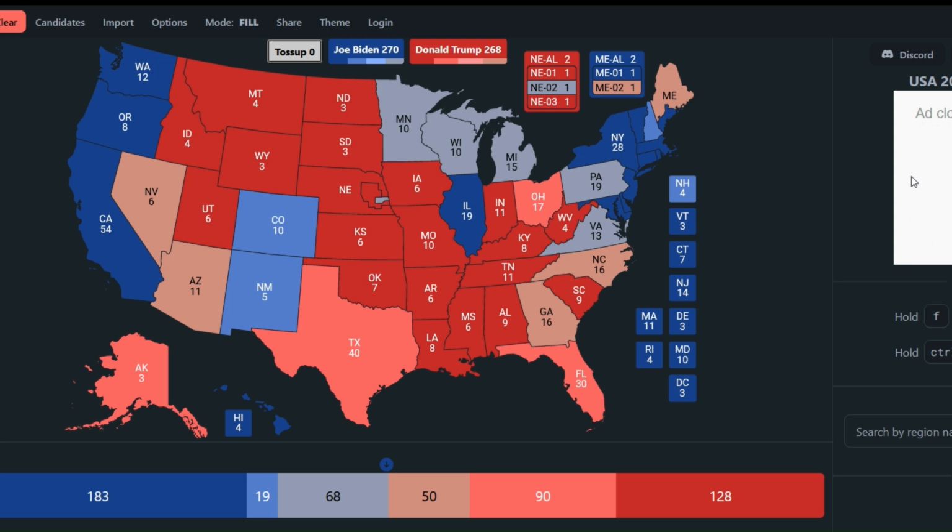Dean Phillips, I mean, the guy basically has similar policies to President Biden, although he hasn't been registering that much support among individuals in these particular swing states and among Democrats in general. Also, he hasn't been getting much media attention either. Media attention for Dean Phillips has been going very down.